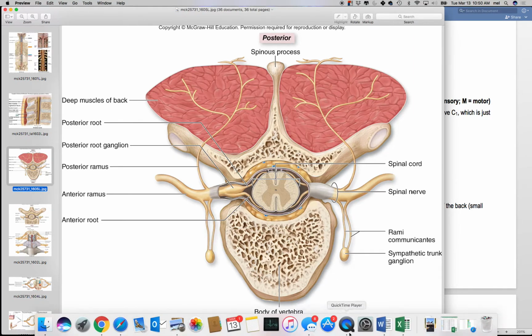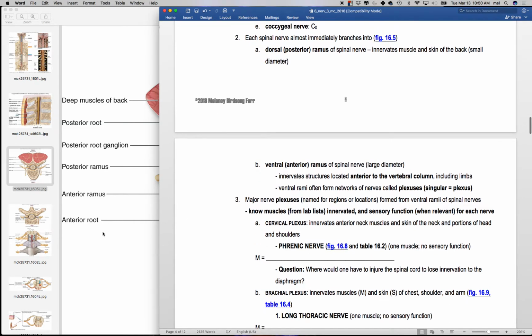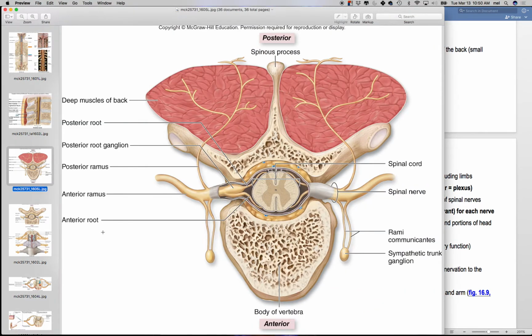Okay, so let's put this together. So each spinal nerve, and this is where you need to listen and be aware that this vocabulary is problematic for everybody, but it's not going to be for you because you are aware of it. So this is a root, yes, right here. This is a root, okay? This is a spinal nerve. Immediately after you form the spinal nerve, they branch. What is Latin for branch? Do you remember? Ramus, yes.